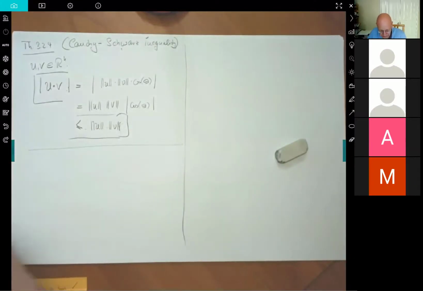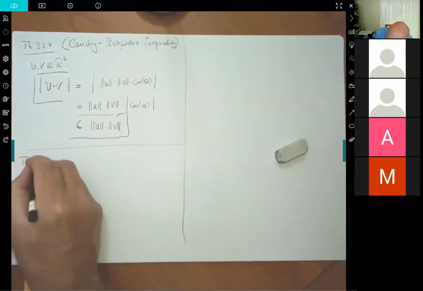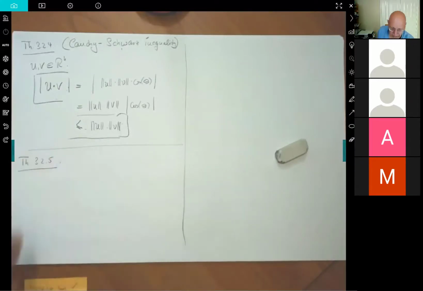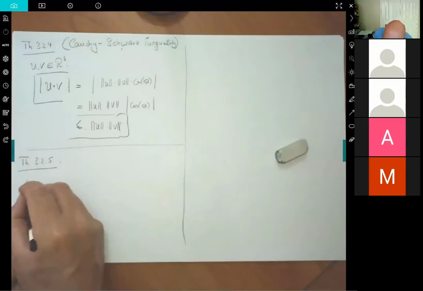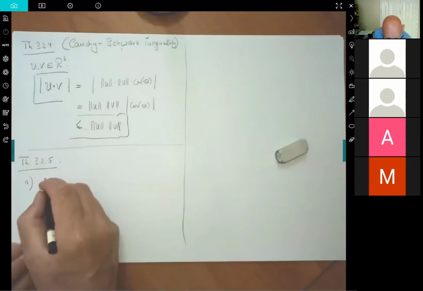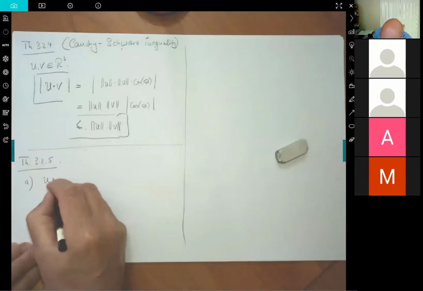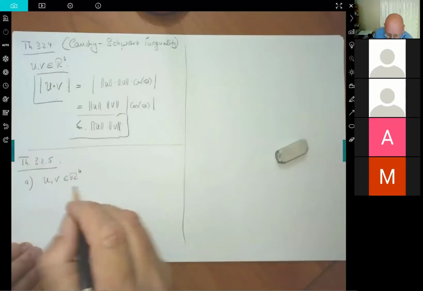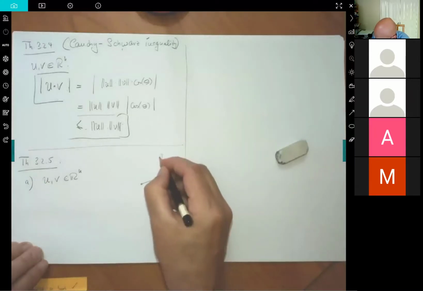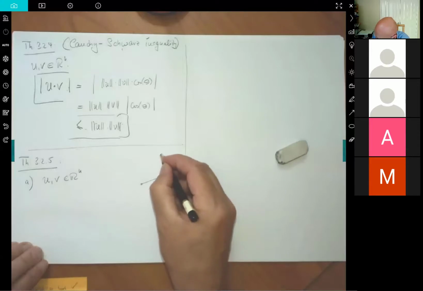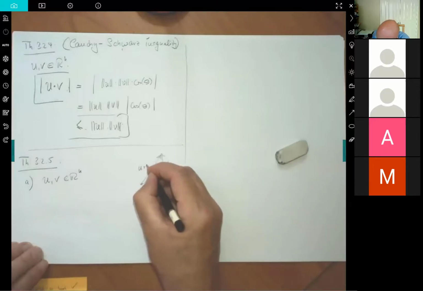So then we will also use this right away. And like I said, now the next 3 results are kind of geometry results. So theorem 3.25 has actually 2 parts to it. So here, part A, here we have u, v in Rn. And the picture here, this time I should be smarter and do it like this. So this is u, this is v, then this is u plus v.